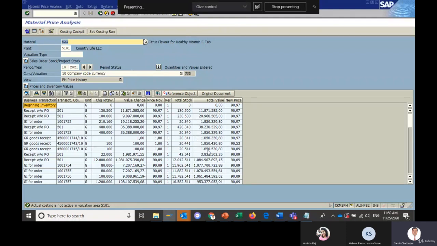For this particular material based on material ledger. Previously, material ledger was not mandatory in SAP ECC, but in S/4HANA, material ledger is mandatory to determine the multiple currency like INR, USD, pound, or Singapore dollar, and so on.